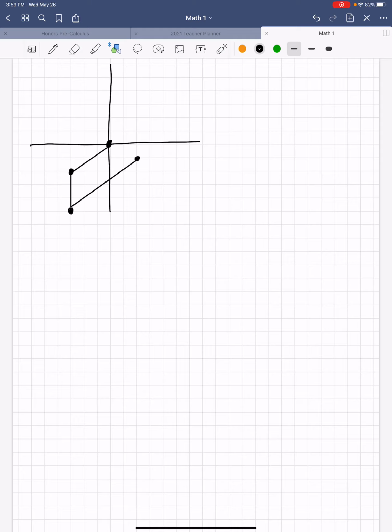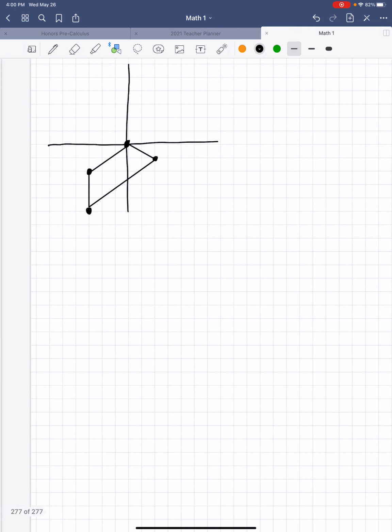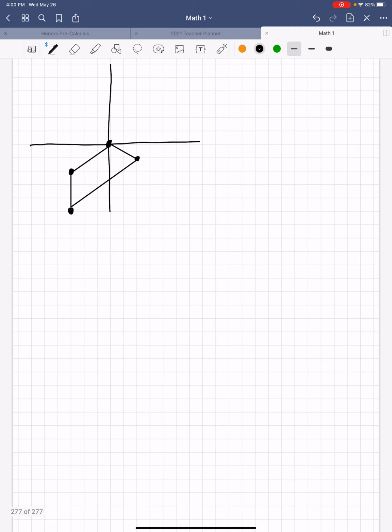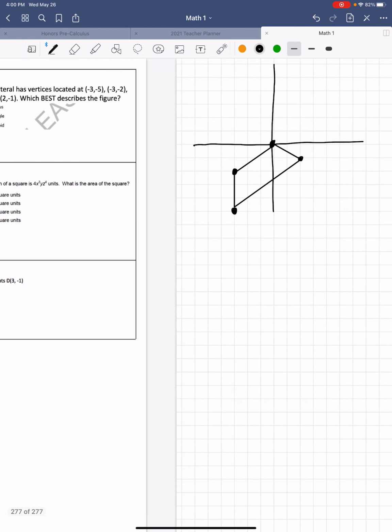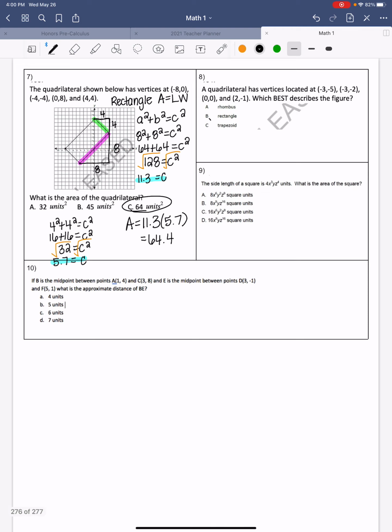I can see that, based off of what it's saying, a rhombus is a square that's sideways. So if I'm looking at this, a rhombus has more of a slanted square, but all the sides are the same. That's not the same figure. A rectangle has 4 right angles. That does not have 4 right angles. So the last is a trapezoid. So how do I know a trapezoid? A trapezoid has a set of parallel sides, and it only has one set. So the answer here is C.